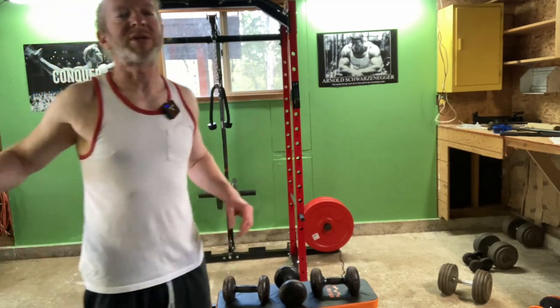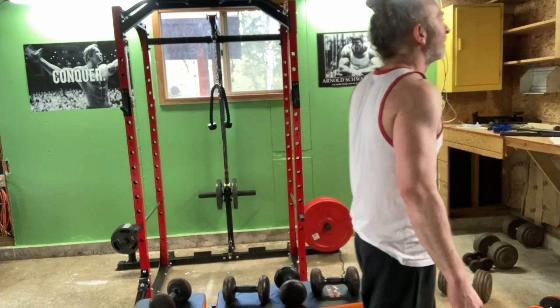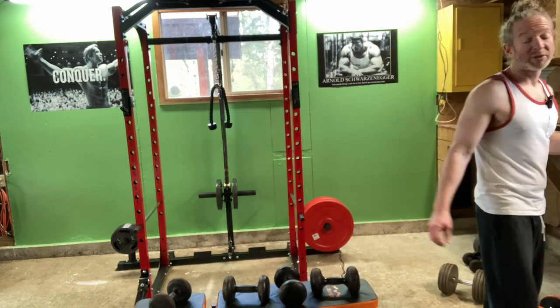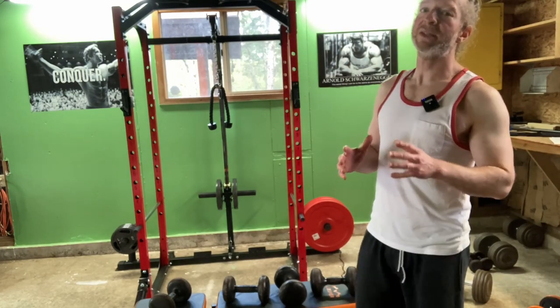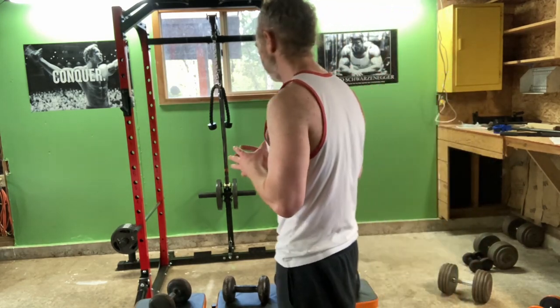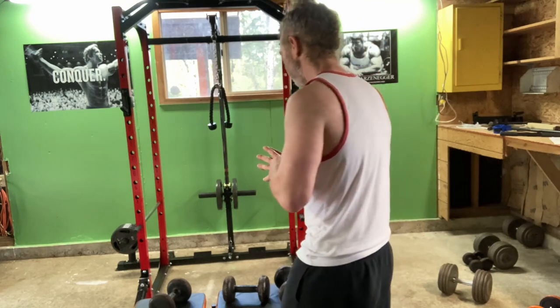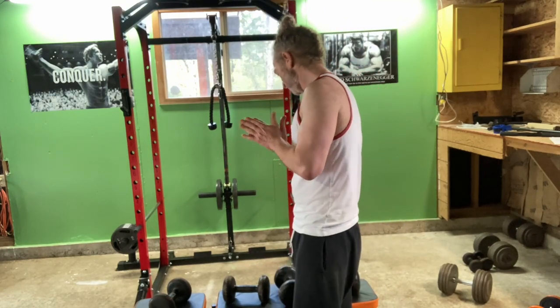Stretch the muscles. Frank Zane was a bodybuilder, and in one of his old books, he recommends that you stretch after each set, which is just unheard of. People don't do that. You don't see guys stretching their chest after every set at the gym, you know. But Frank Zane was a master of his body. That's what he did.